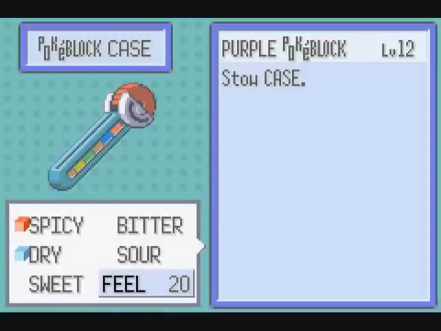It's both spicy and dry. The level is 12. The level indicates how much it's going to boost the contest stats for that Pokemon. The feel is 20. That determines how much it's going to fill the Pokemon up. A Pokemon can only eat so much Pokeblock, and there's no getting rid of it. So, unlike effort values which do have methods of being reset, you really have to be certain about how you're filling out a Pokemon's contest stats. There's no going back, there's no redo button.